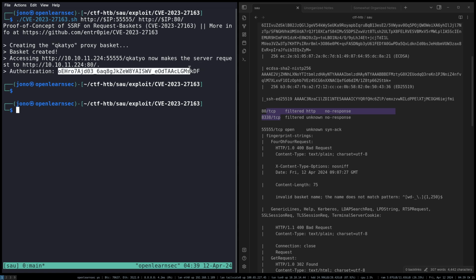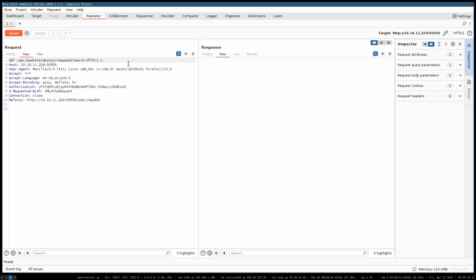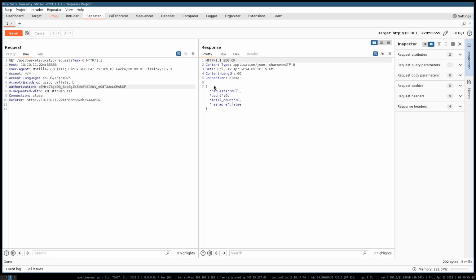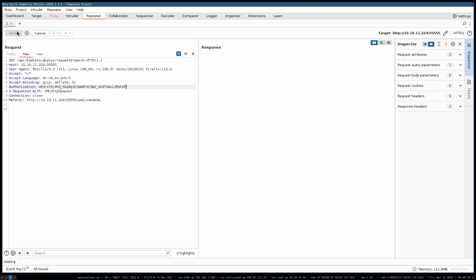And we want to change the authorization header to be this. Looks weird though, this one's got multiple underscores. Okay, so we get 200, which means the basket is correct and the authorization is accepted. Like if we put an extra character in there, yeah, see we get 401. So that is validated.